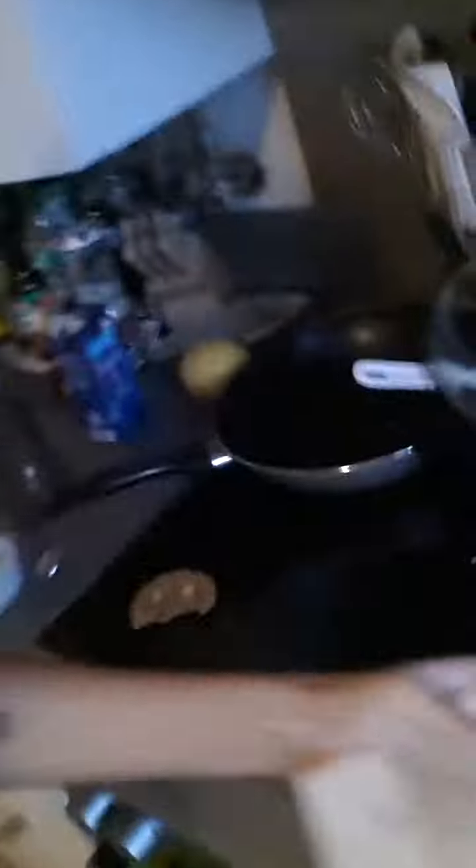I think it looks pretty cool. This is what it's going to look like in a small book. I hope you can see everything correctly. I'm using the front camera, and sorry that I'm in the kitchen — I couldn't think of a better place to do this. There we go. It seems that it's slightly bigger on this one. That's what it looks like. Obviously it's still a little annoying, but I like it.